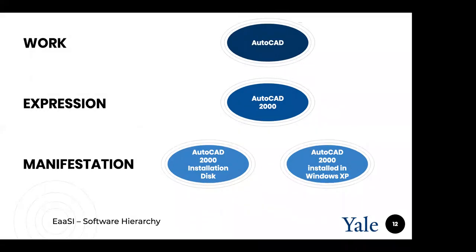And so if you look at this, I ran out of room to include the item, but if you think about this as just an example, you have AutoCAD at the top level, AutoCAD 2000 as a version or expression, and then you have the installation disk as a manifestation. And again, once installed, it is a manifestation as well of the same software version. And so this way we can structure the software so that it inherits necessary information and can kind of compile all of that to display it to the end user in a sort of convenient and user-friendly way.